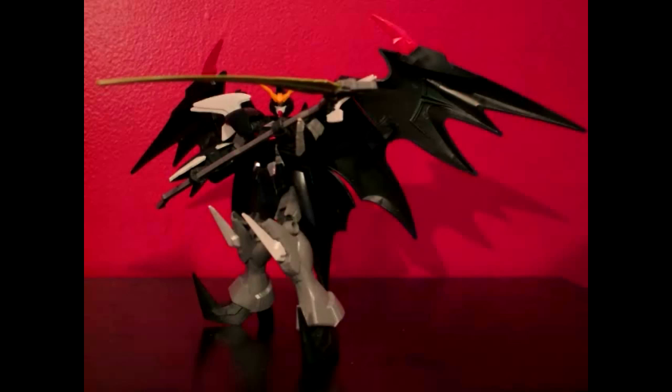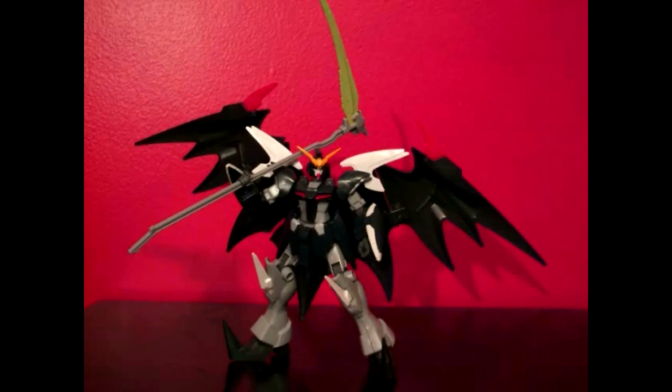So can I recommend the Endless Waltz high-grade Deathscythe Hell Custom? Absolutely. I think despite how old it is, it's still a very solid model kit, and if you want it to look like it does in the film or OVA, you're going to have to put a little bit of effort towards it, but still it's a nicely detailed kit.